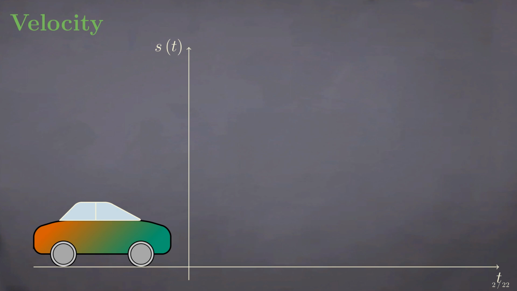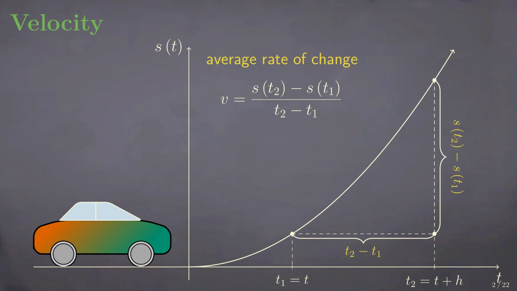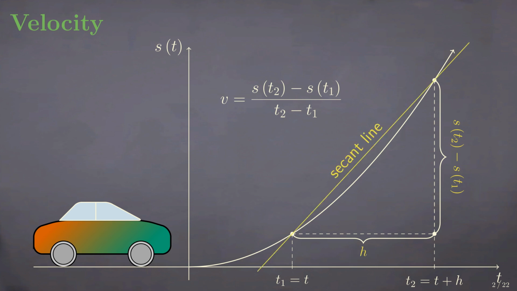So what is speed? Normally, if you want to compute speed, you require two different times. For example, from time t1 to time t2, you define the quotient of the difference between s(t2) and s(t1) over the difference of time between t2 and t1 to be the average speed of the car. This quotient is actually the slope of the line connecting the two points of the graph of the distance function. This is a secant line of the graph of the distance function.